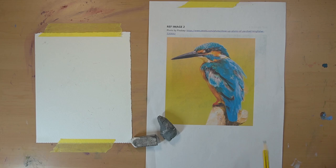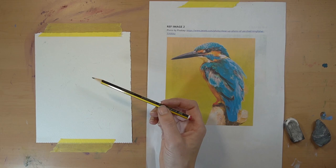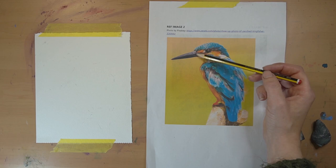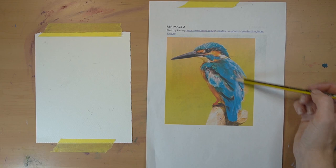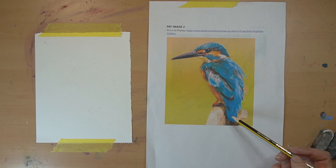Now, I'm going to shut up talking because I can rabbit on, I know, and start getting this sketch out. First of all, make sure that you're holding the pencil towards the end, and there's a few different ways to approach this type of drawing. This one I'm going to show you by blocking it in. It's really good to have your picture as a hard copy, because you can draw on it and get a rough idea of the simplistic shapes the different core components of the picture are made from. You can see this triangular wing, and you've got this body, which is kind of an off-centre triangle again, and you've got a rectangle tail. It makes life a lot easier.